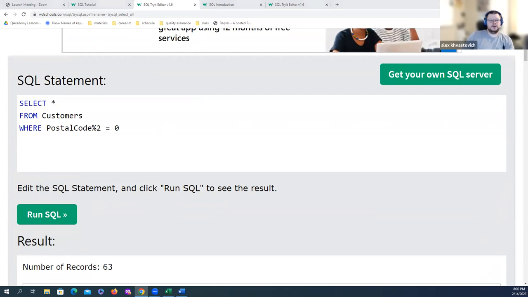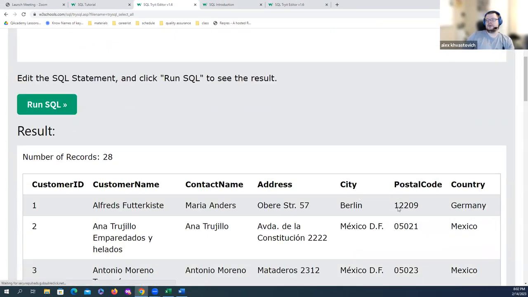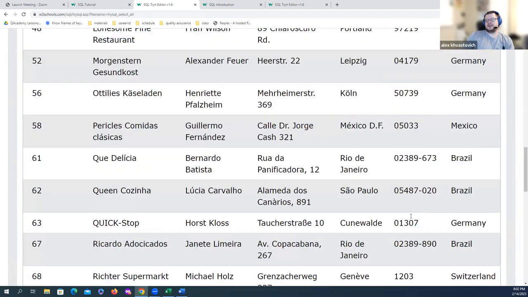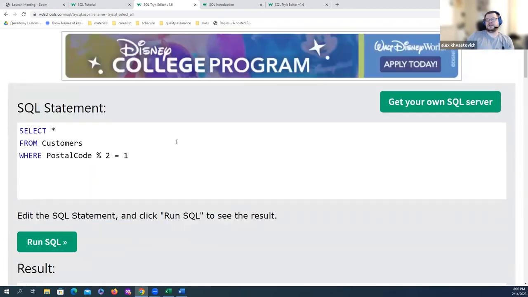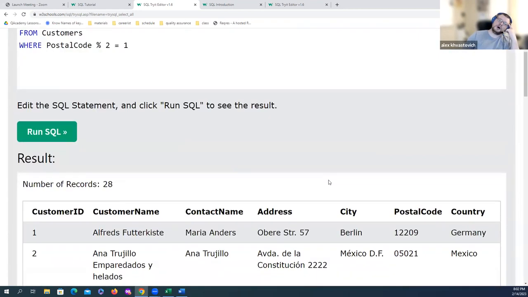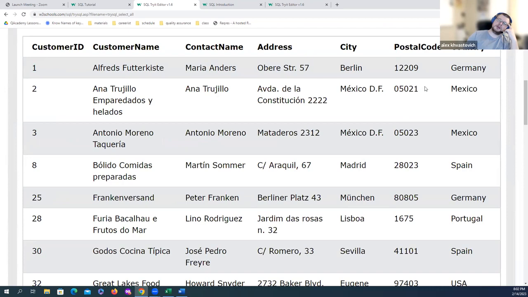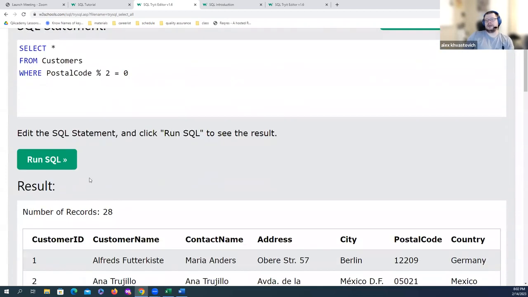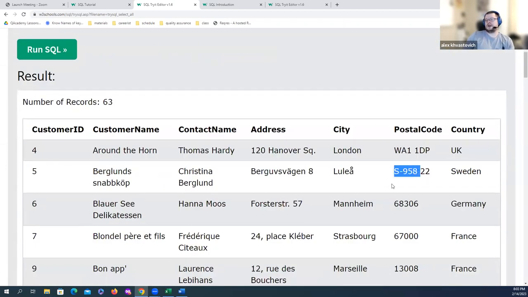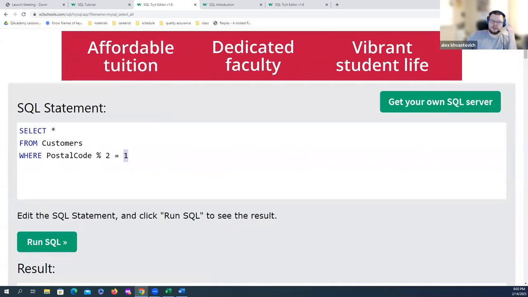Oh, so let me do this. Oh, that's where I had a mistake. Sorry, yeah. So when you have modulo 2 and equals 1, this will be not divided by 2. So those are not even, right? And then equals 0, this divided to even, but it will include letters.